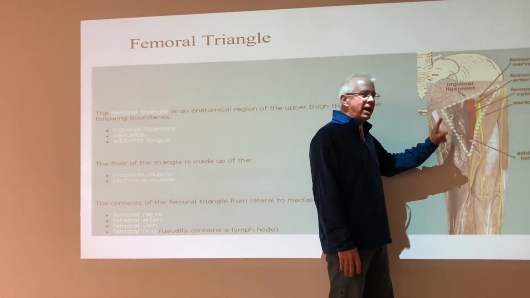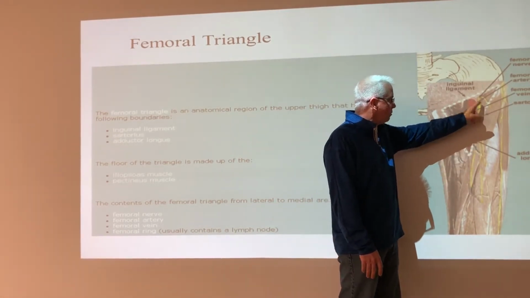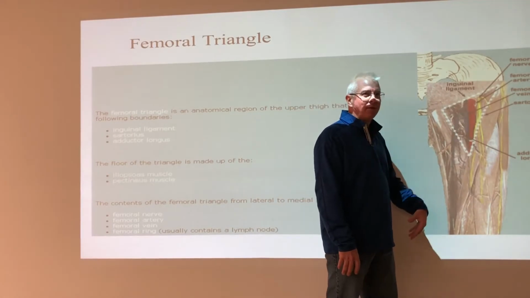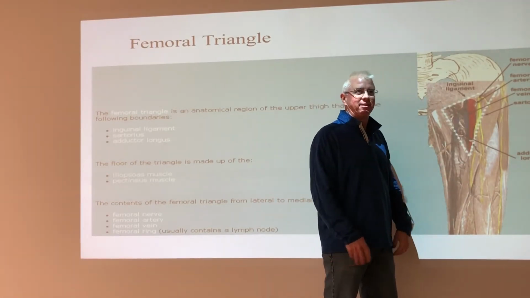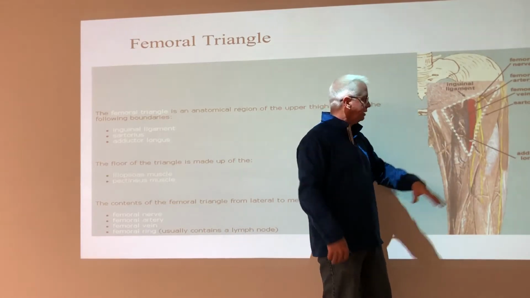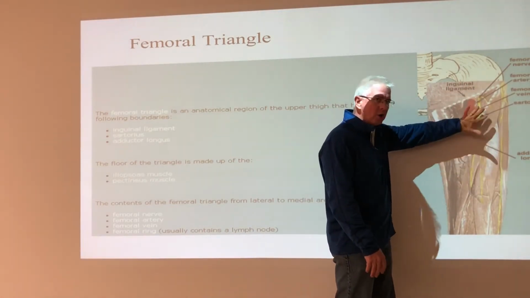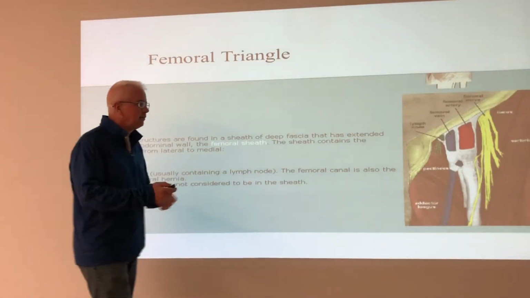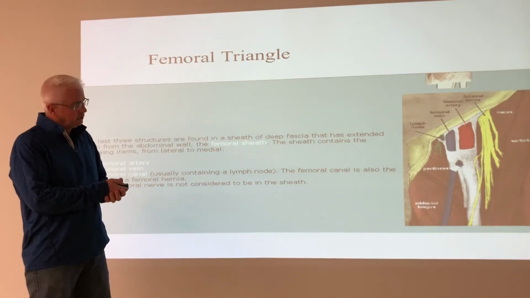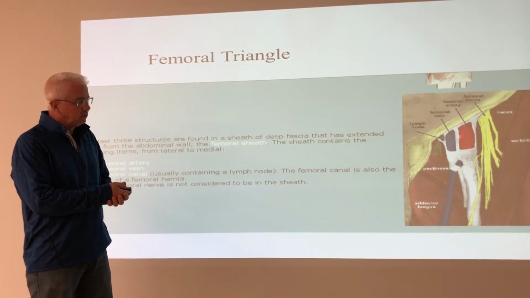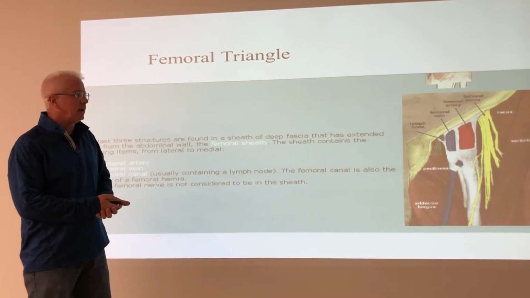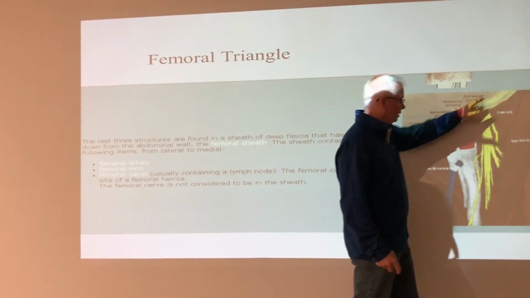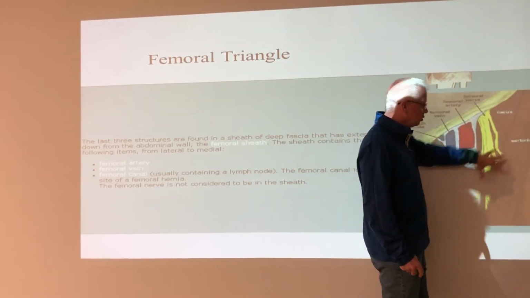So the reason for that is in this picture. Notice that the femoral nerve is not in the sheath with the blood vessels. So it's not just that we don't care about the legs, it's that the anatomy is different. The nerve sits outside where the blood vessels are. So this is a really important place. Learn the borders of the femoral triangle and the contents thereof. All right, here's another shot of it. It illustrates what I was just saying. So you can see this sheath that covers the blood vessels and the nerve sitting on the outside of that. It's not that way everywhere else. And you can also see the major borders here, the inguinal ligament, adductor longus, sartorius.